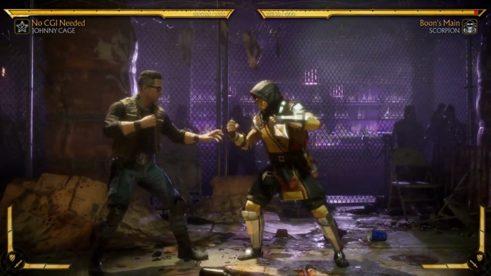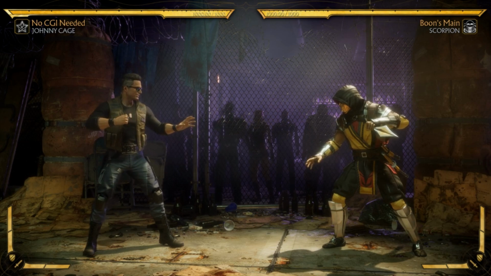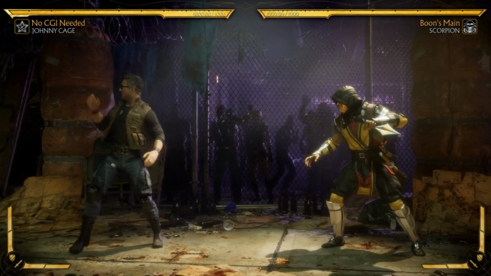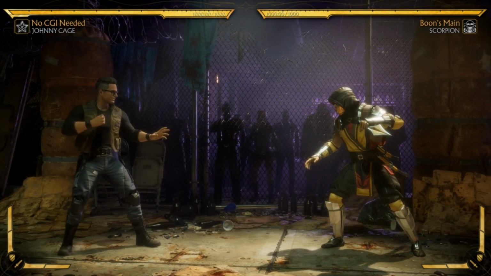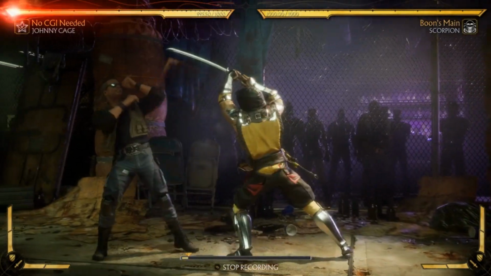Also from the trailer, if you recall, he does have his parry. So he'll do his ninja mime stance. He's inside the invisible box, and if you hit him at any point with anything other than a low attack, he will counterattack you, and this is meter burnable for more damage as well.